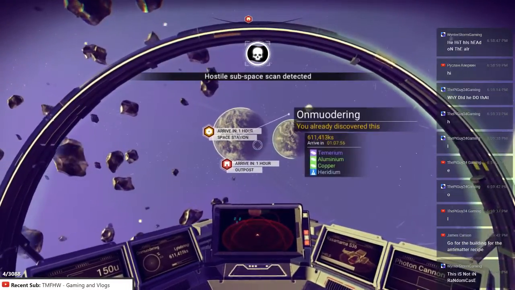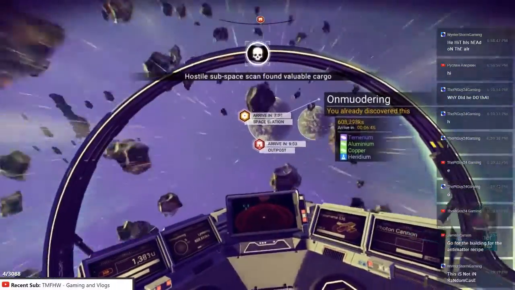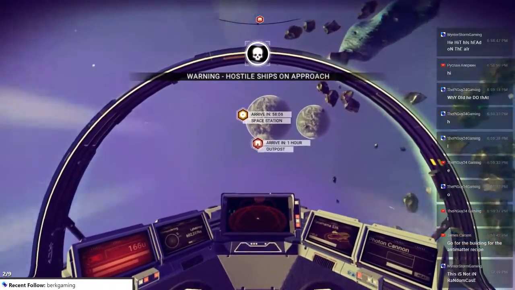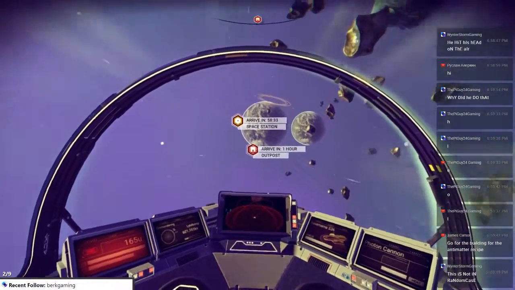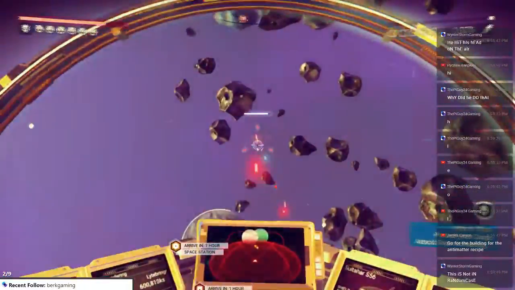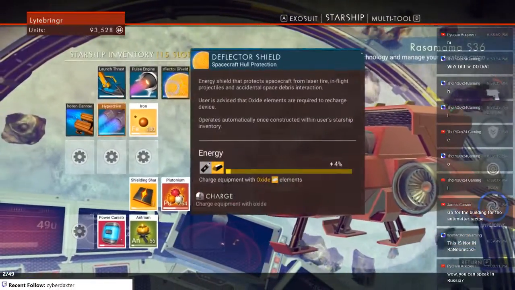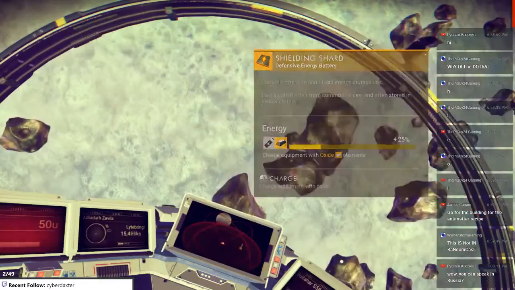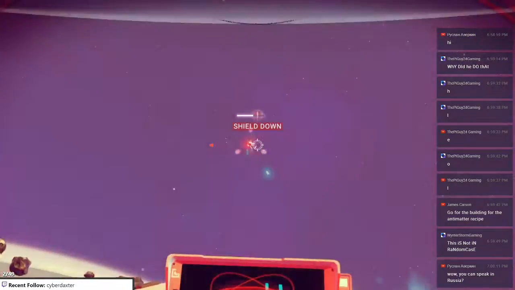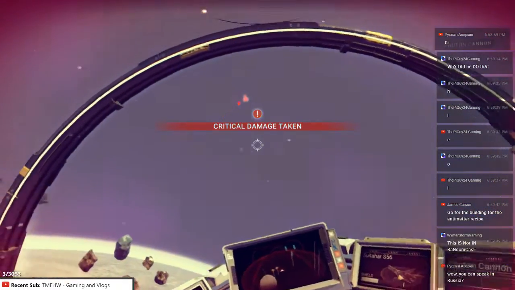Hostile scan detected. Always with the pirates. Let's lose them in the asteroid belt. Hostile ships approaching. Are they interrupting my engines? Okay, shields. Charge them. That was not nearly as much of a recharge as I was hoping for. I know there's a faster way to do this, but I do not know what it is.